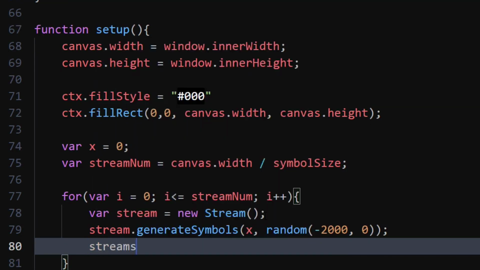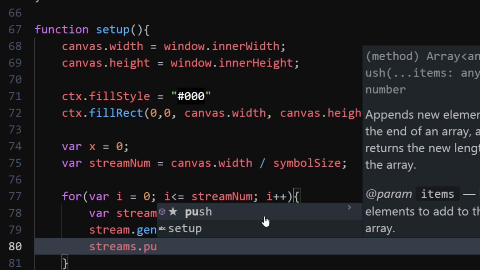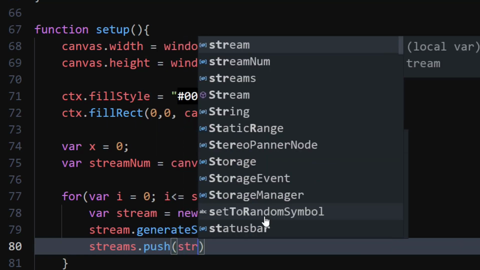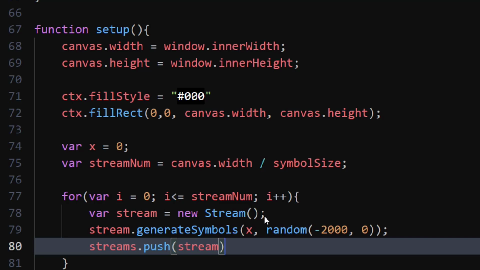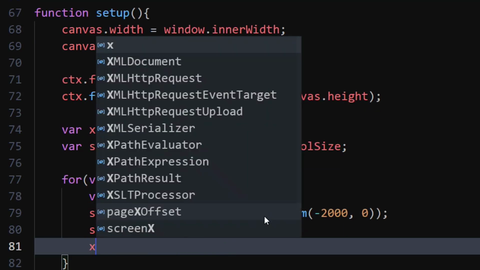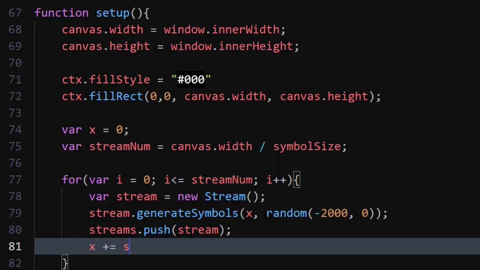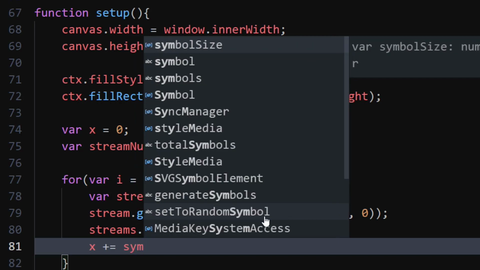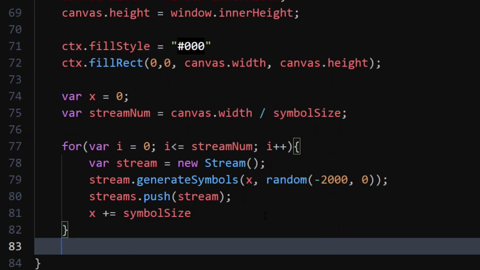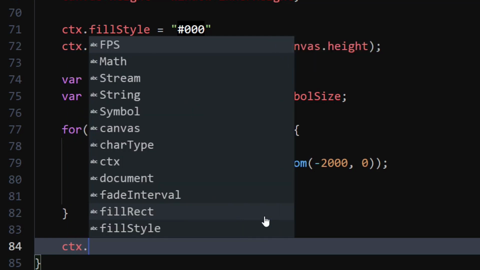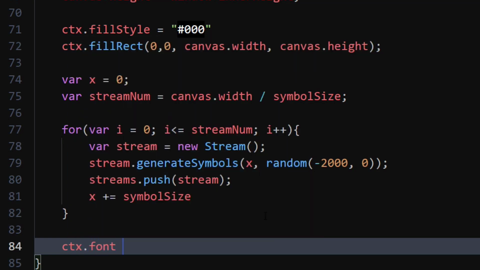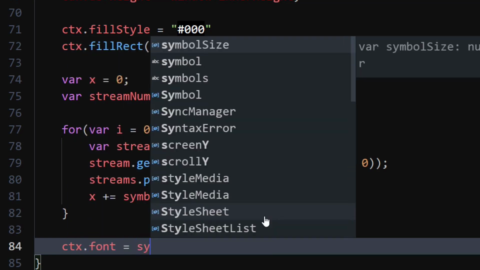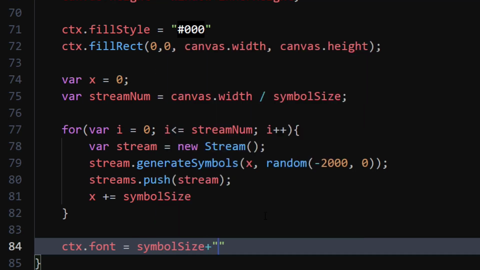Push the stream to streams array. Increment the x variable by symbol size. At last, set context's font to symbol size pixels and name it console as.